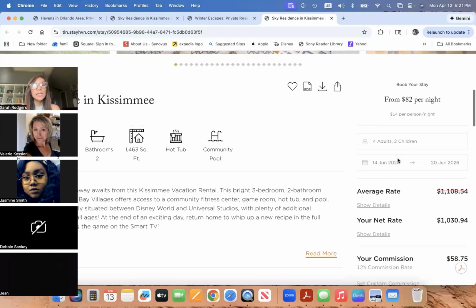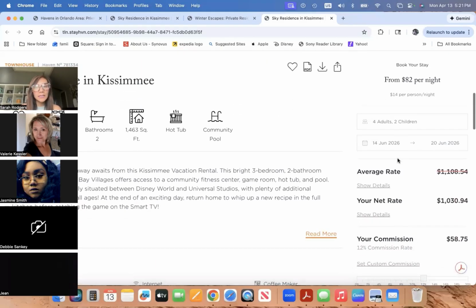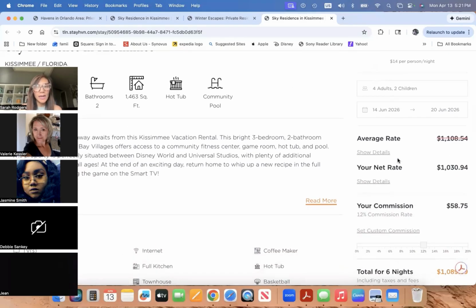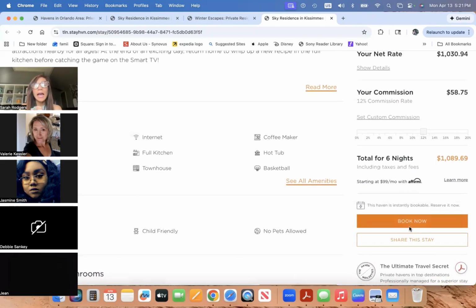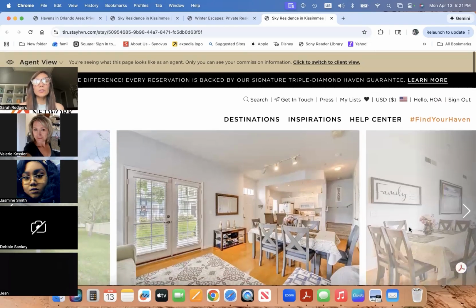They're only going to see all this information minus the commission information. Okay? They're not going to see the net rate. They're only going to see the cost of this trip and how to book it. And they're going to be able to say book now and book it direct themselves. Okay, so that's what it would look like.